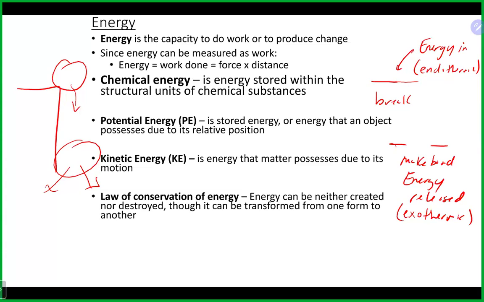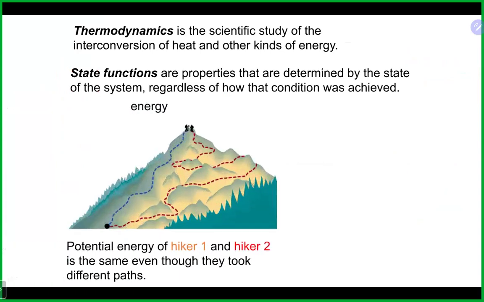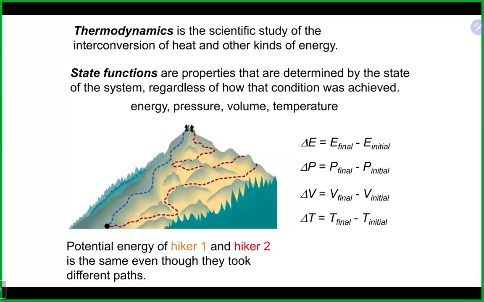Now, thermodynamics is the study of the interconversion of heat and other kinds of energy. When you take Chem 1B, you'll learn about the second law and the third law of thermodynamics, which have to do with entropy, the craziness and disorder that happens. But one of the things we come across a lot in chemistry are state functions. A simple explanation is this: it doesn't matter how you get there, it doesn't matter the journey you take. The only important thing is where you started and where you ended. That's the idea of state functions.